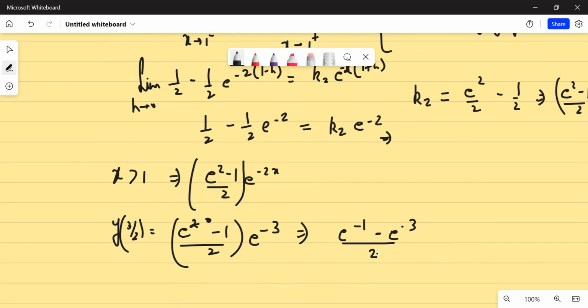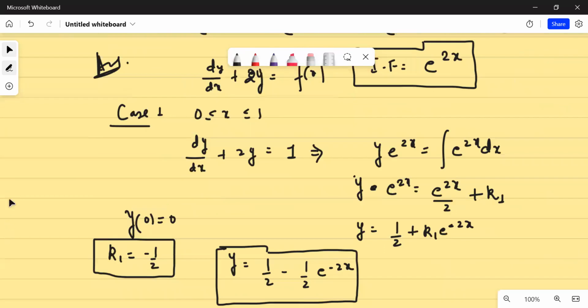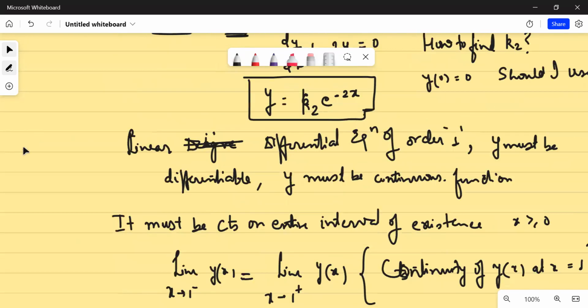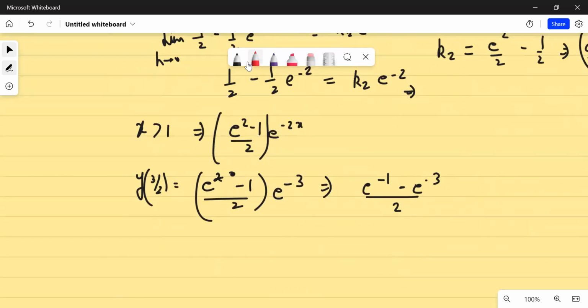And what I will take common out, what should I do? What is given in the question? If I multiply inside, I'll get e to the power minus 3. And this is what I get. Let's look carefully at what format the question is given in. e square. Okay, so what I'll do, I'll multiply and divide by e square.